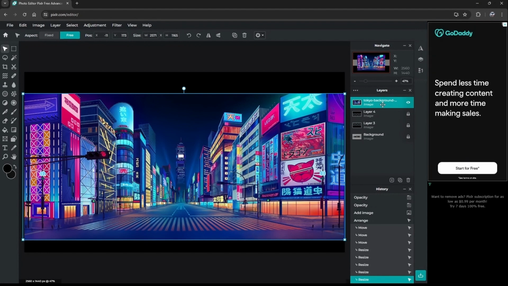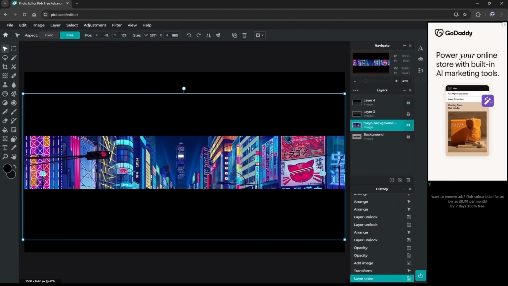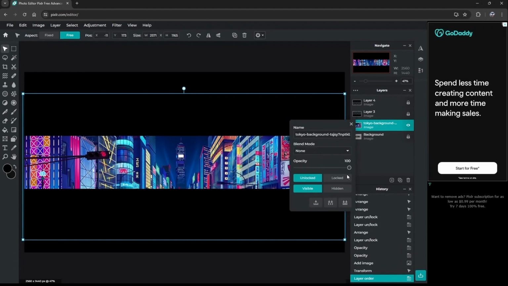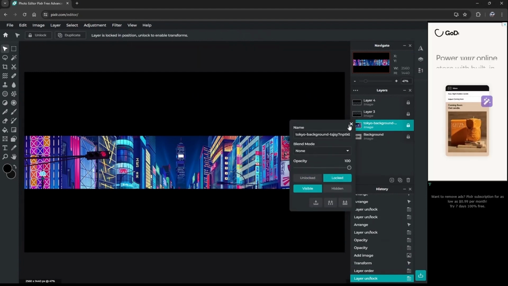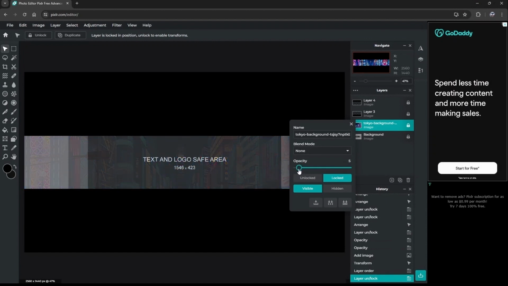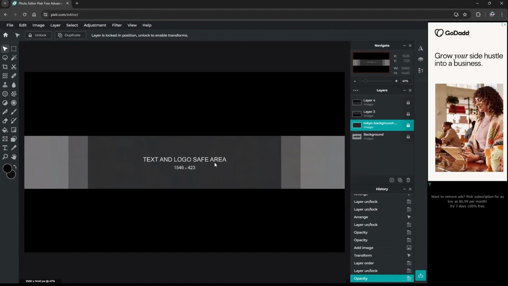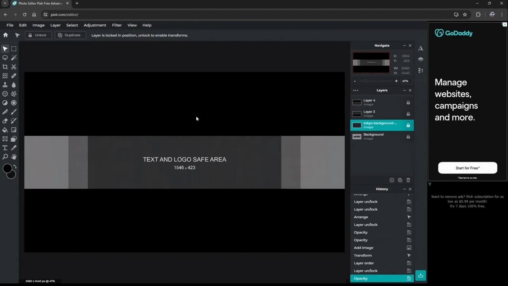You don't want that, so you're going to go to your layers and move it down. And boom, it is like that. Make sure you lock it. Now once it's locked and it's between the two black squares, you're going to want to lower this so you can see the area, so you can see where everything is going to be matched. This is where you're going to put your channel name and pretty much everything else.